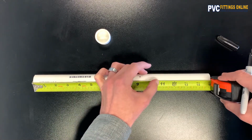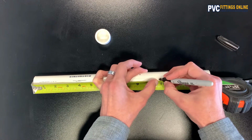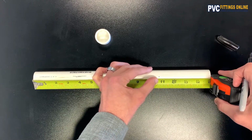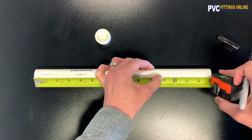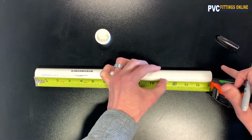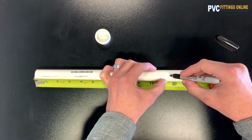Measure 10 3/4 of an inch. Mark the fourth hole. Measure 11 1/2 inches. Rotate up 10 degrees. Mark the fifth hole. Remember, this hole is offset on purpose.